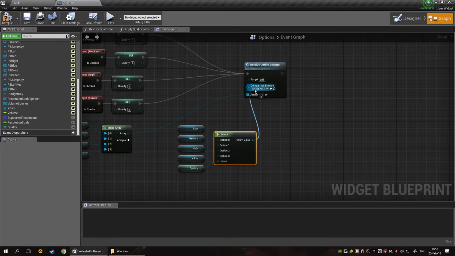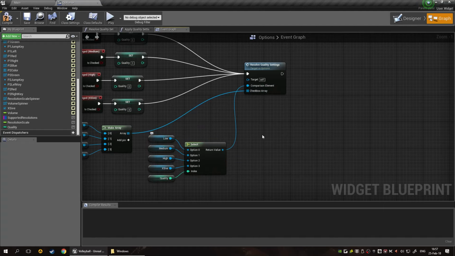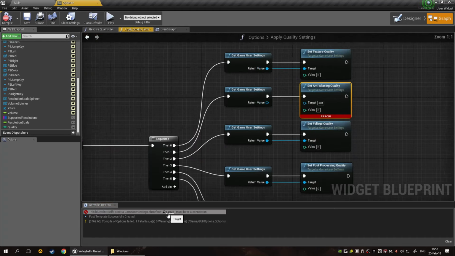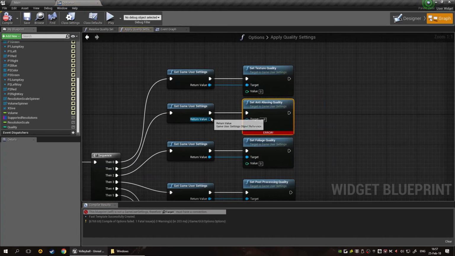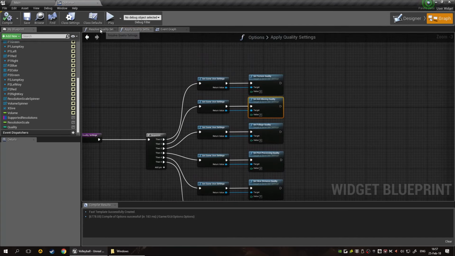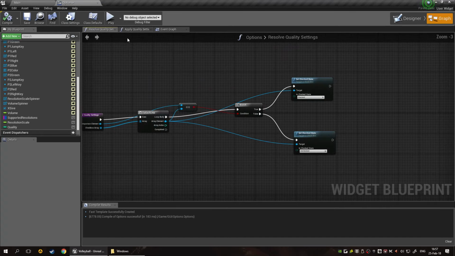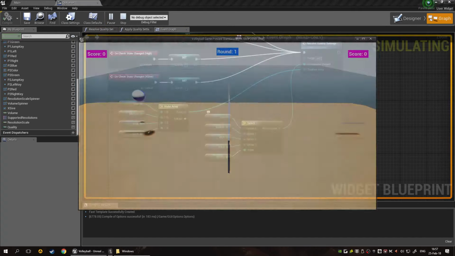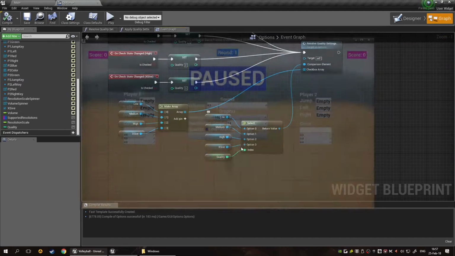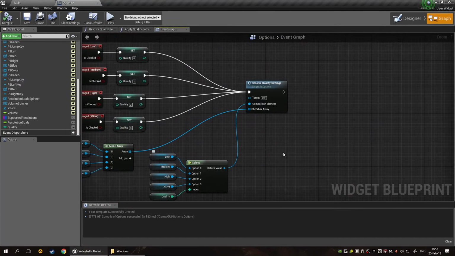And here I'm going to drive this in for comparison. This should be working just fine. Target. What target? Oh, yeah, my bad. Okay, and all right, it's all set. So let's see if it works. Sweet. Okay, we still have the radio button, but now we have the ability to change the quality settings.